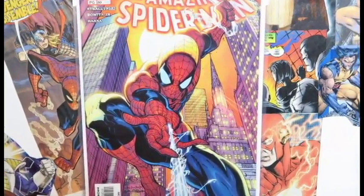This comic book has an awesome cover. I think it's a J. Scott Campbell cover of Spider-Man. It looks really nice. I'm pretty sure that's his artwork. But this is also part of the Straczynski run, and it was really awesome. I really enjoyed it a lot. So I got this one for half cover price. It's in really nice shape, so that's why I grabbed this one. So far, all of these have been half price books finds.